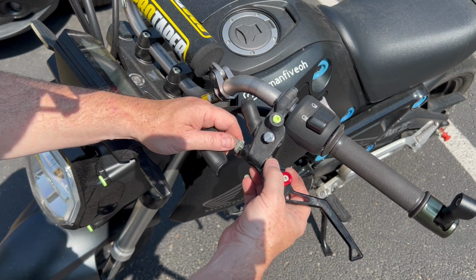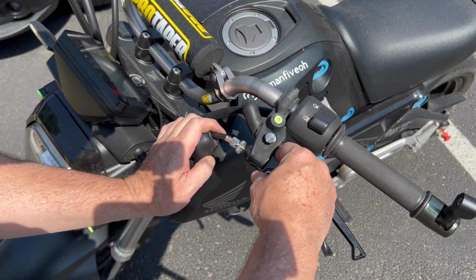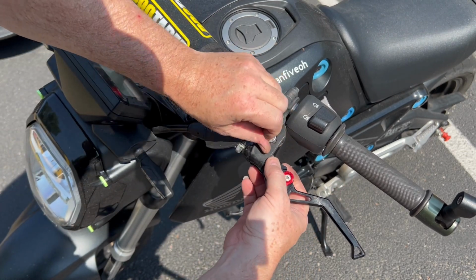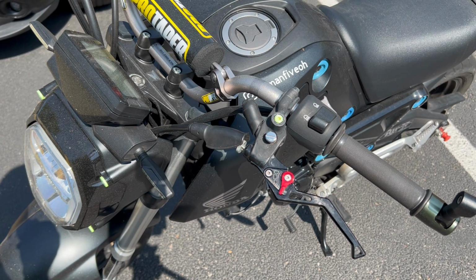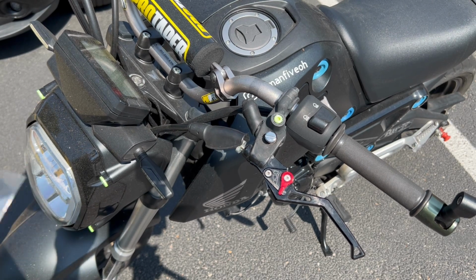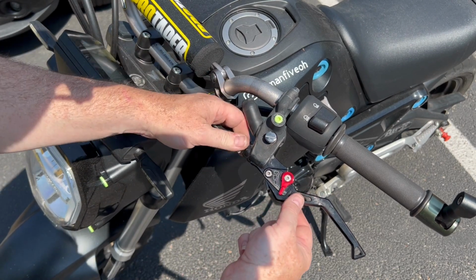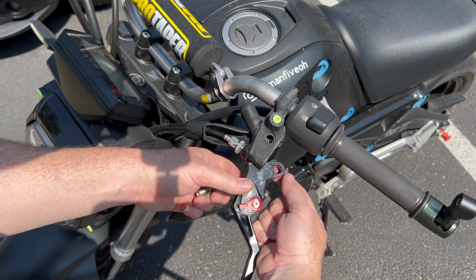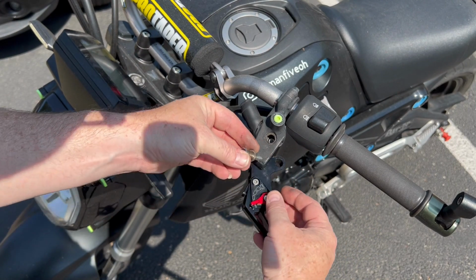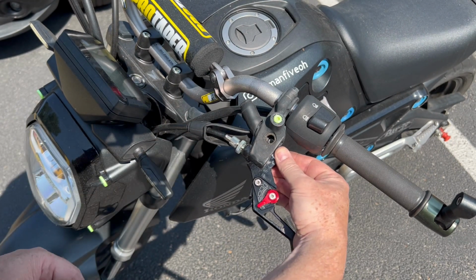The question is, is it too floppy? Let's try adding one of the washers. I'm not sure that it's gonna be a problem. I mean, the OEM levers are a little floppy as well. Let's see. I'm not sure quite where to add these. Let's get the bolt back out here. The question is, where do you add it? Do they sit? Oh, okay. All right. So, you know, we can shim it on the top or the bottom?